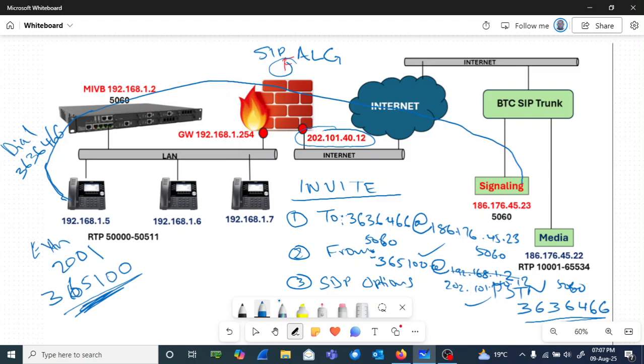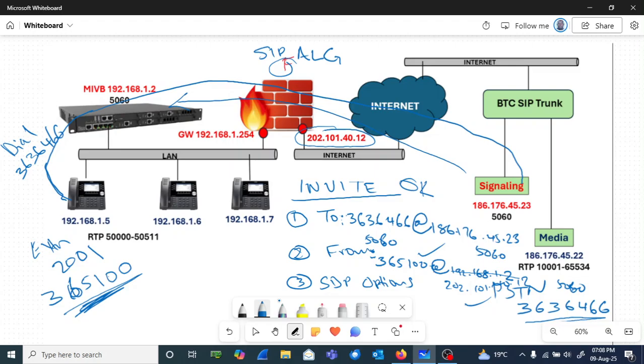But of course the BTC side will also send in a response to the invite, which is probably an OK. And also the third part that is happening in that same packet is that there are SDP options. All SDP options are meant to negotiate media. They are meant to agree between the two parties which port they are going to use for audio, which is media or RTP ports. So it is very important.